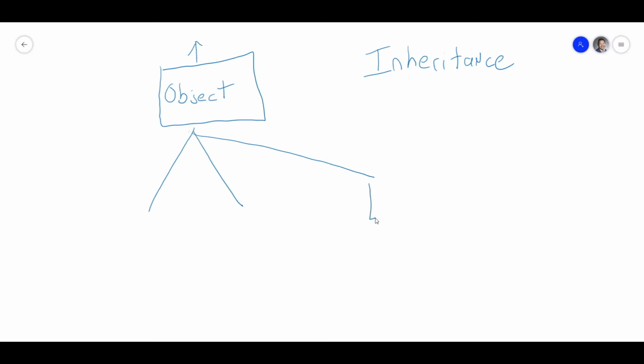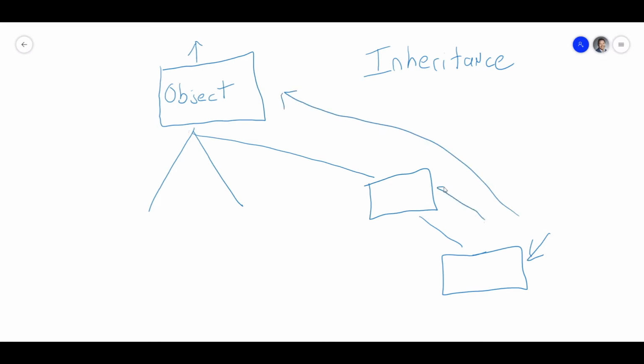So let's say we create a class here, and then we have another class here, right? If we're at this class level here, you know that everything is going to inherit not only from this class, so we'll call this class B, class A, and Object class, right? So class B inherits, if it did inherit from class A, it would also inherit everything from Object.